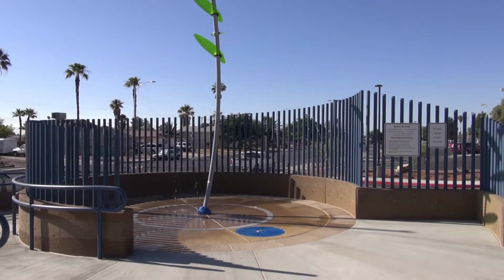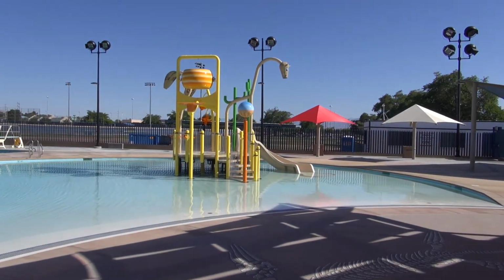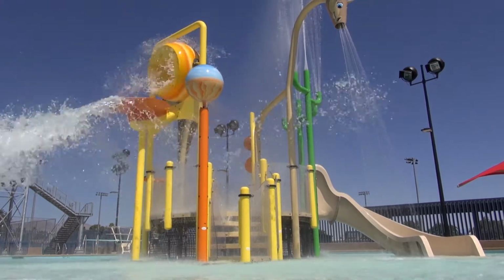Out front we have a water feature so the kids can come out even when the pool's closed, and they can hit the button and the water's going to squirt and cool off in the summertime, as well as all the play features here. We're really excited that this pool is what we call an activity pool. It basically means that it has a zero depth entry, which is kind of like a beach entry. So you're literally walking from the pool deck directly into the pool. And then we have some fun features in that zero depth area. We call it an activity center, and it's just a fun element. Kids can walk up. There's little gun shooters or squirters. There's a water slide off of it. There's a tipping barrel, so kids can get as wet as they want.